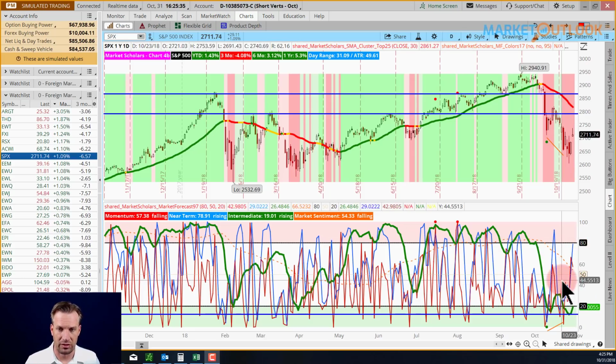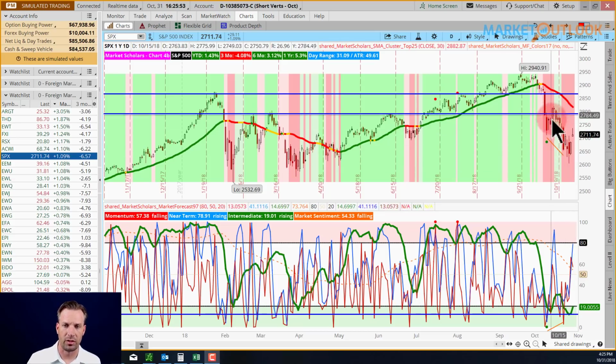Here it stayed longer, and that's why we're so bearish. We went to lower lows. And where will we be compared to this low point? Most likely, we'll end up forming a higher low point somewhere between 2,650 and 2,700. So we'll see how that ends up playing out over the next little bit. But if you are bullish and you're expecting this to turn around, don't expect it to all happen in just a few days. It's going to be some volatility.